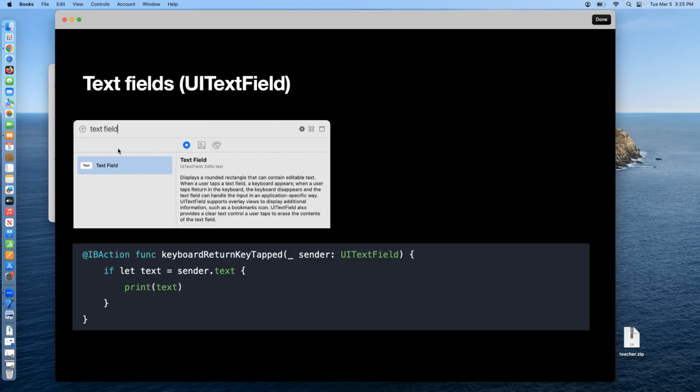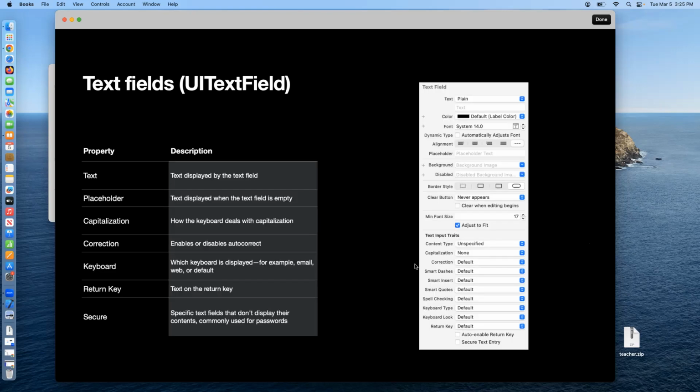Text fields, of course, if we use those, notice the default action for that one, if you just have a standalone text field, is when the return key is tapped. So that's kind of a weird one because maybe, for example, somebody's typing in a password and then you hit go or enter or whatever it is on your thing, this is the action that would happen. Right. And you can't take that for granted, right? So any action you do on the screen, you got to write code for it. It doesn't necessarily happen automatically.